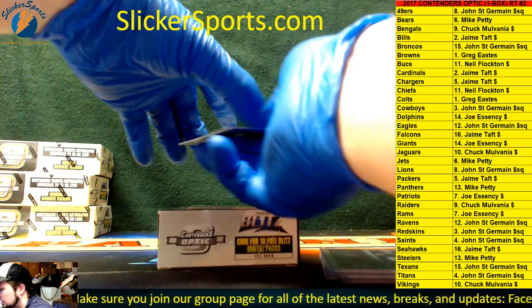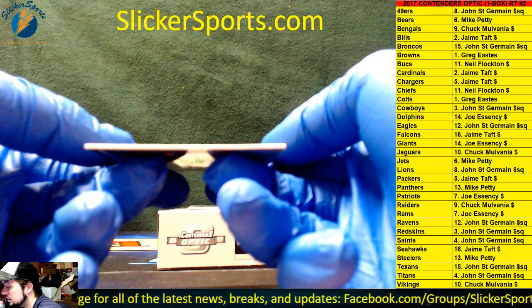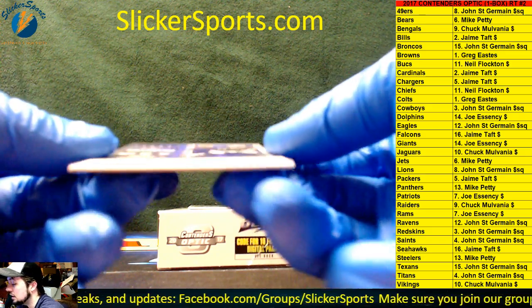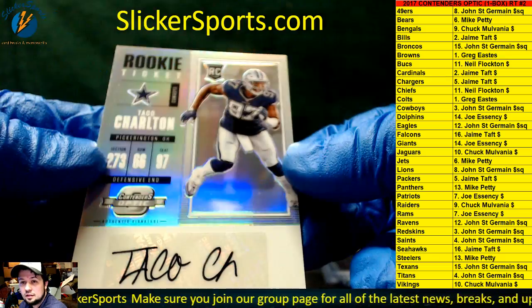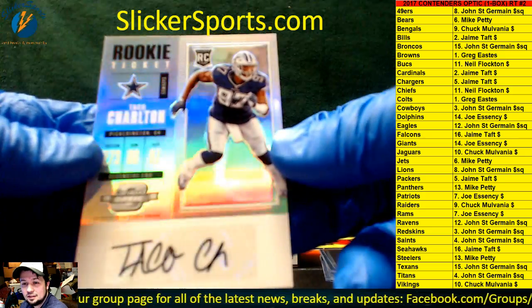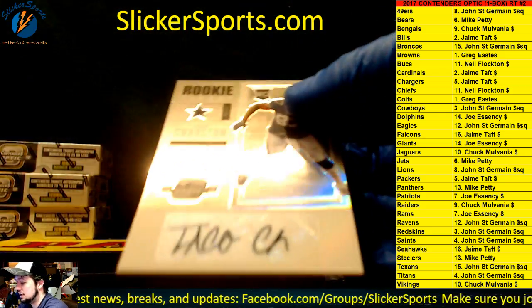And the autos. First up, rookie ticket auto. This is another sticker. Rookie ticket auto going out to the Cowboys. Taco Charlton. The taco. Taco Charlton going out to John St. Germain. Nice, John.